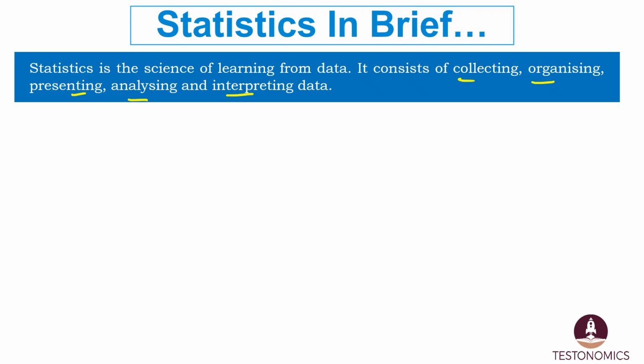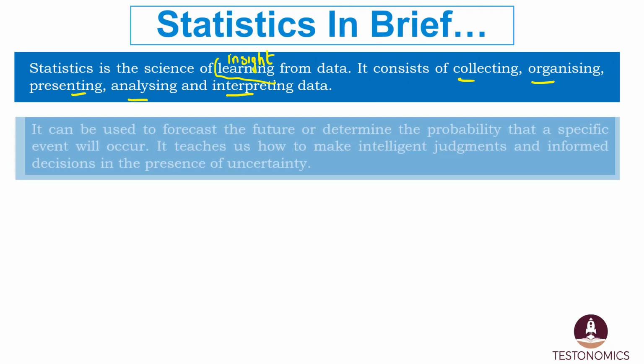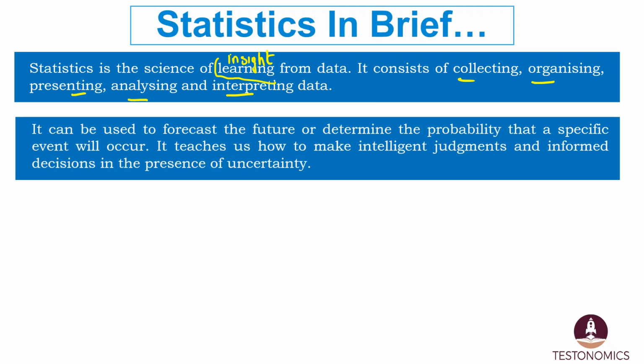That means if we are given any data set and if we want to generate some insights from that data set, or if we want to draw some conclusions, the subject of statistics will be very useful for us. It can be used to forecast the future or determine the probability that a specific event will occur. It teaches us how to make intelligent judgments and informed decisions in the presence of uncertainty.